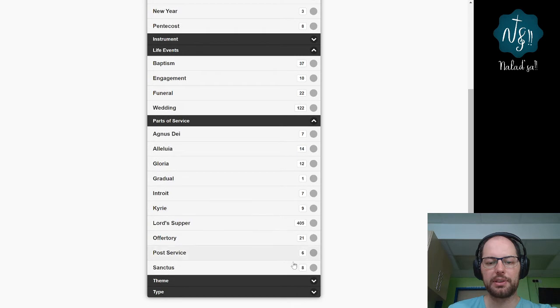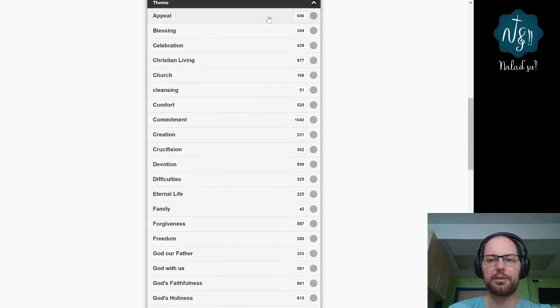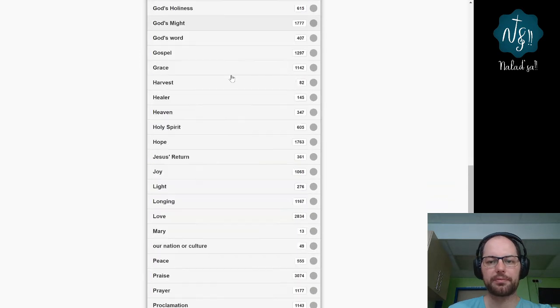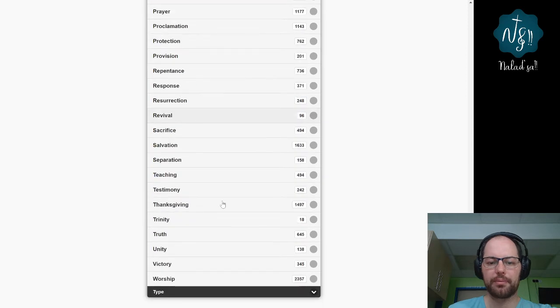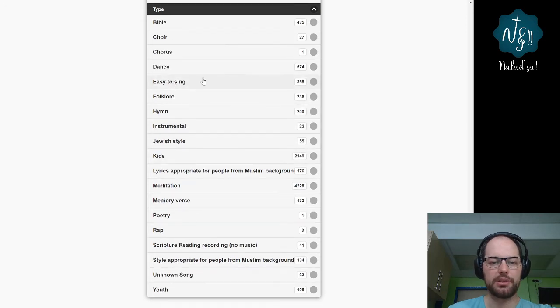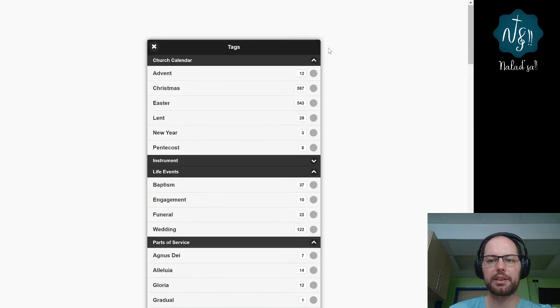Parts of the service, theme, which is very, very specific, right? And finally, there is the so-called type. From this one, I usually use the Jewish style, songs for kids, dancing songs, easy to sing, meditation songs. And then there are some categories which are, I would say, region specific, right?